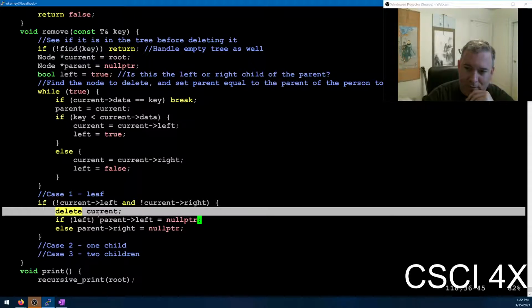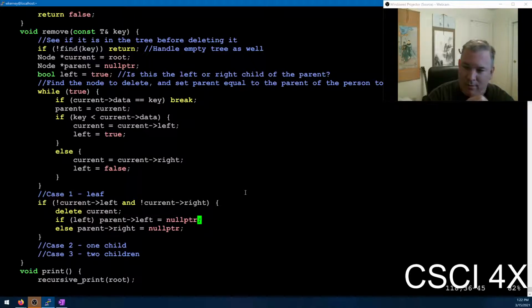Check for null. Yeah, where? Who can be null? What is the risk factor here? What scenario will result in a segfault? Parent's right pointer being set equal to null is fine.